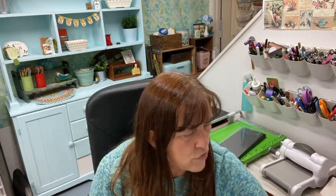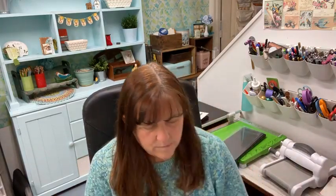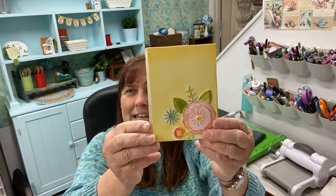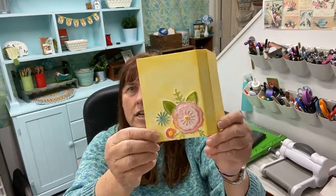We're going to pretty much go right to it. There are a couple of things I figured out. I don't know if I showed you these, but I did this — we did a couple maybe a week ago. We had watercolored these flowers and then we put them on.